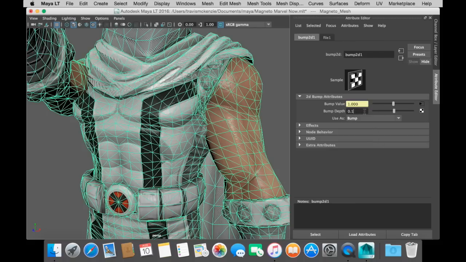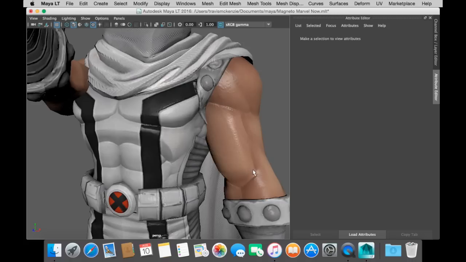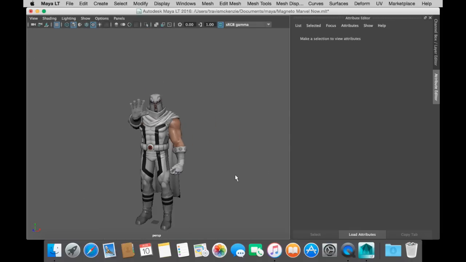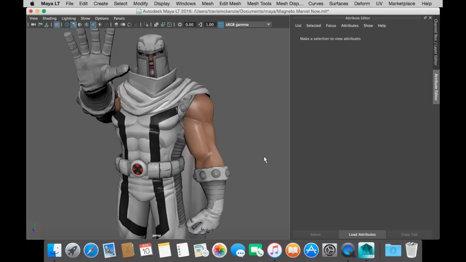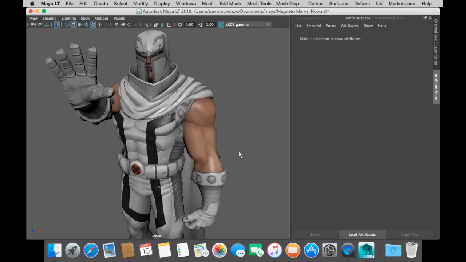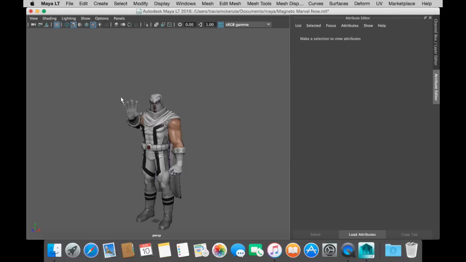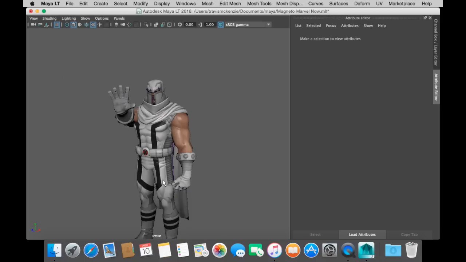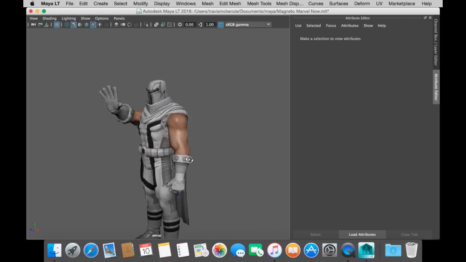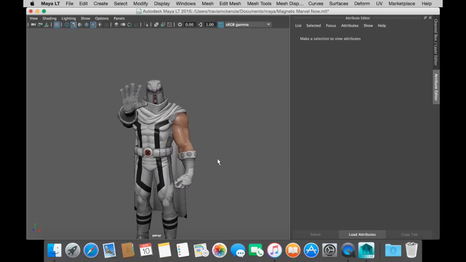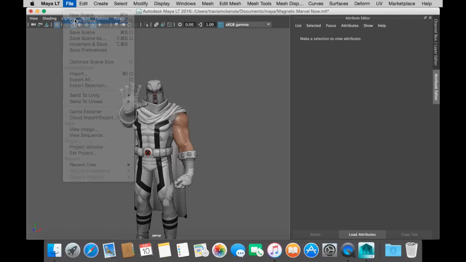Let's drop them down to 0.1 maybe. I guess that's kind of skin-like. You can tweak that stuff up too. But that was my pose that I got from Magneto. Even the little fancy fight sprites, they call them, those are all models as well. So I might get his Magneto glow extracted and put that over the hand. Maybe put it down on this hand too. But that took me about 10 minutes to position him like that. But there you go. Let's go on to the next guy.